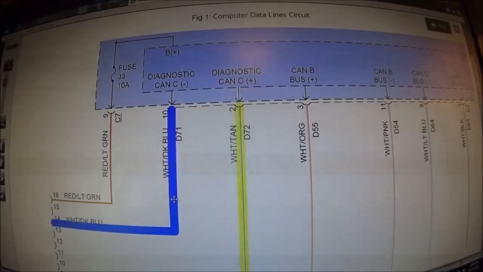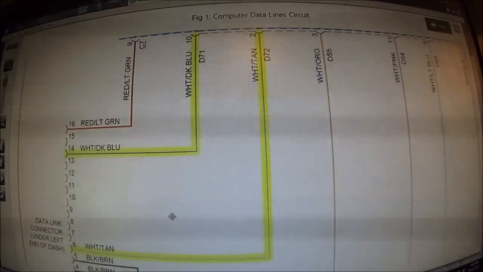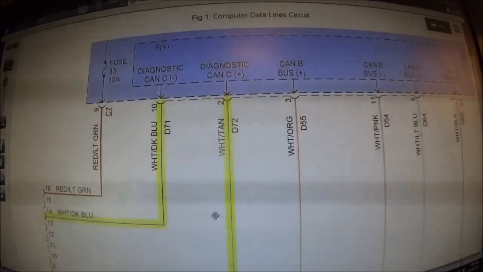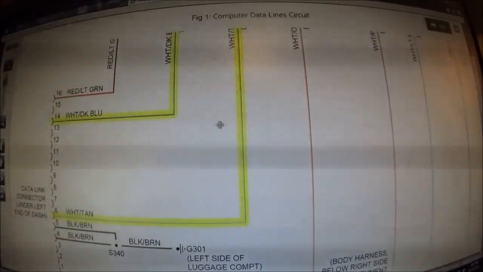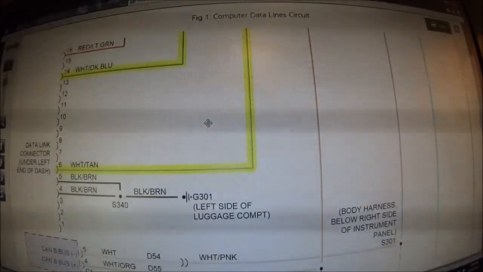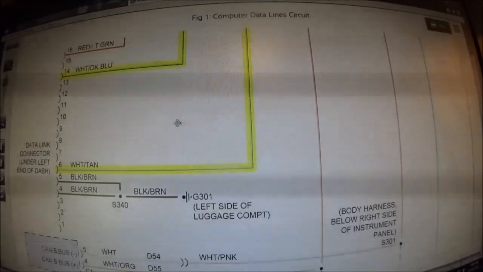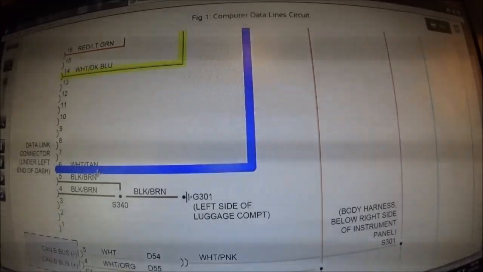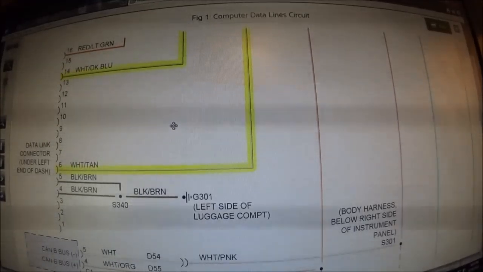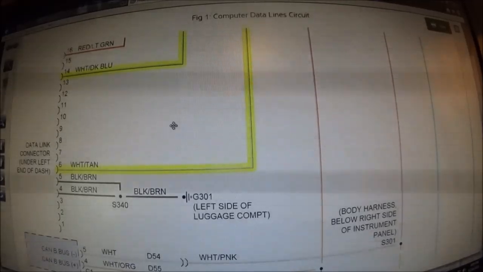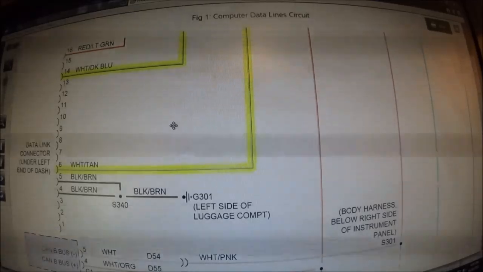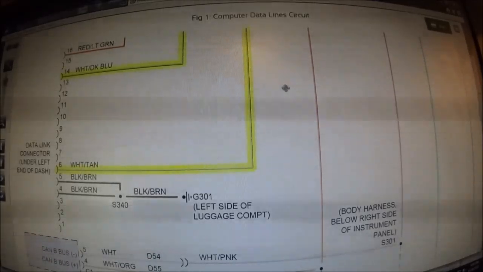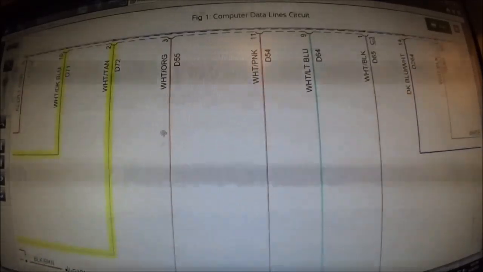This one here is also to the data link connector. Those are our two CAN lines at the data link connector. We could start by checking these lines, but I really didn't think that was the place to start on this, so I'm going to move on here.